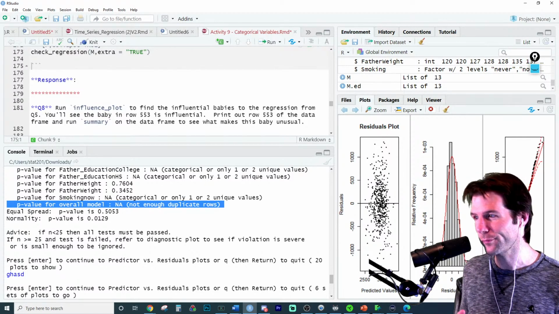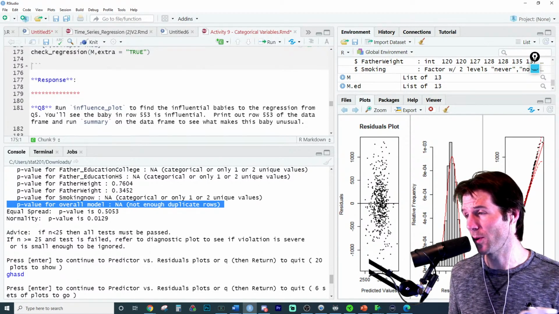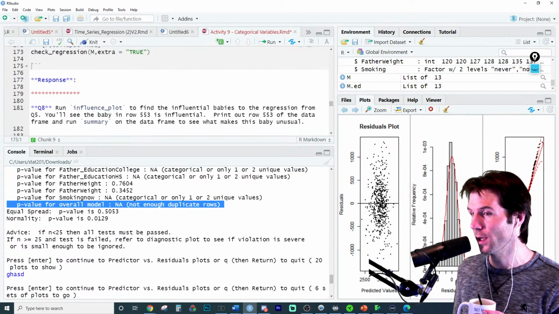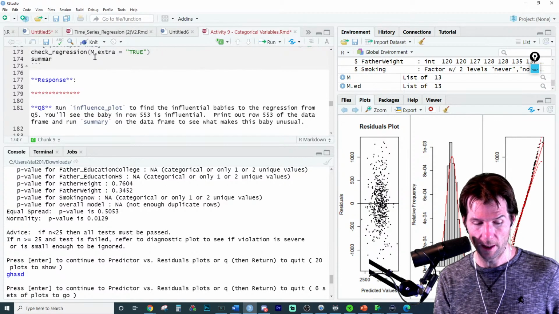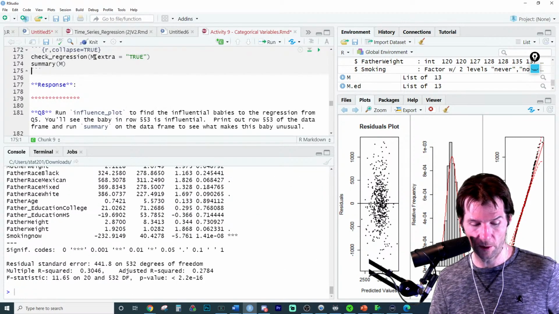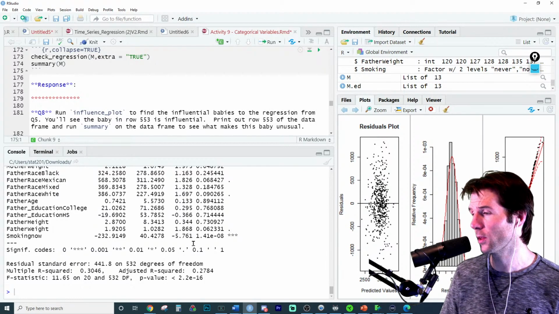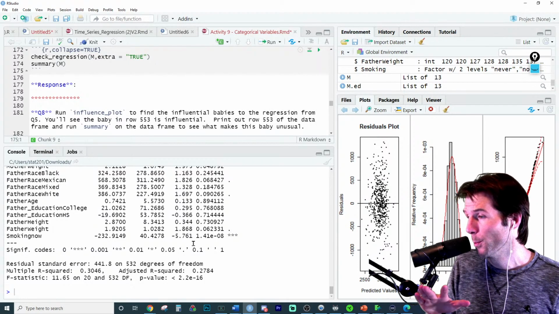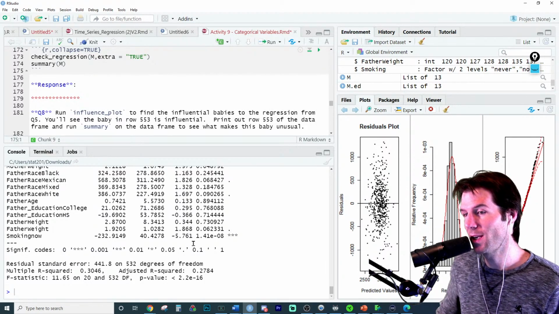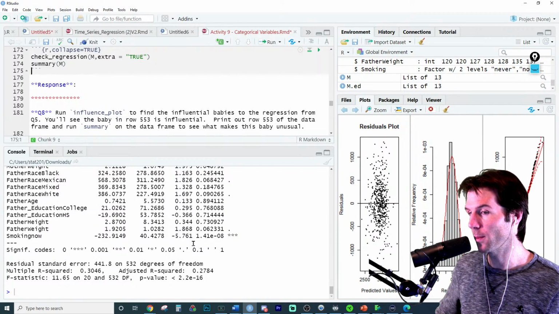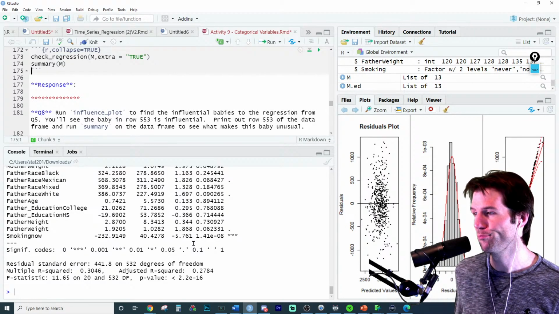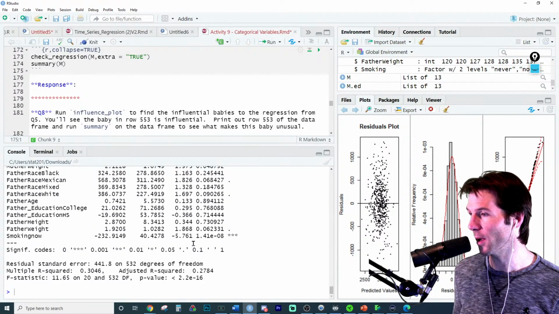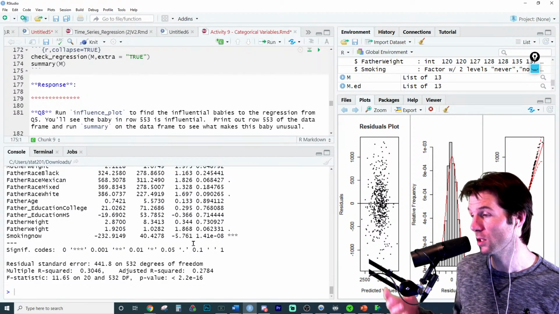So this model's got small problems. Well, all models are wrong. Some are useful. This model looks pretty good. We should have really looked at that R squared right here, because how's our R squared and our R squared adjusted? Only 30%. Model has some application, 30%, and we typically miss the birth weight of a baby by about 441 grams, which is close to 1 pound. So if I say you're going to have a 7-pound baby, probably about 6 to 8 pounds. Not that bad, right? 7-pound baby, 6 to 8 pounds.